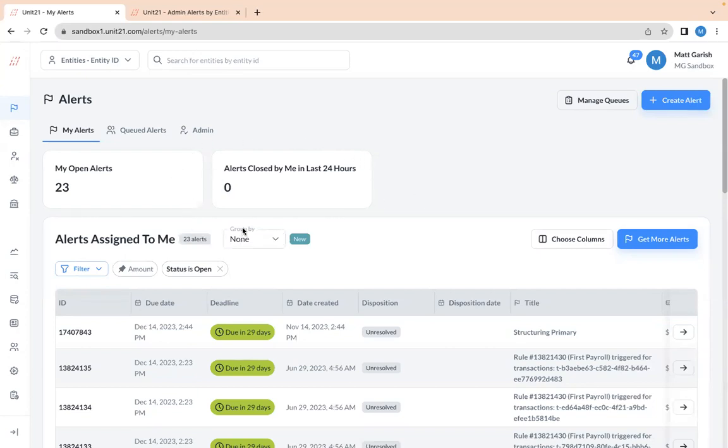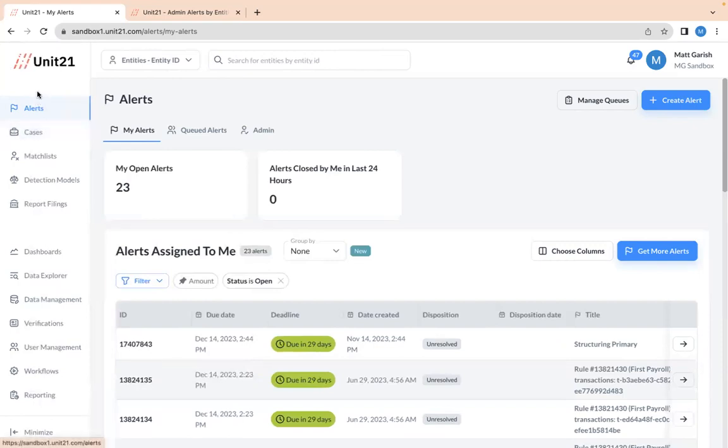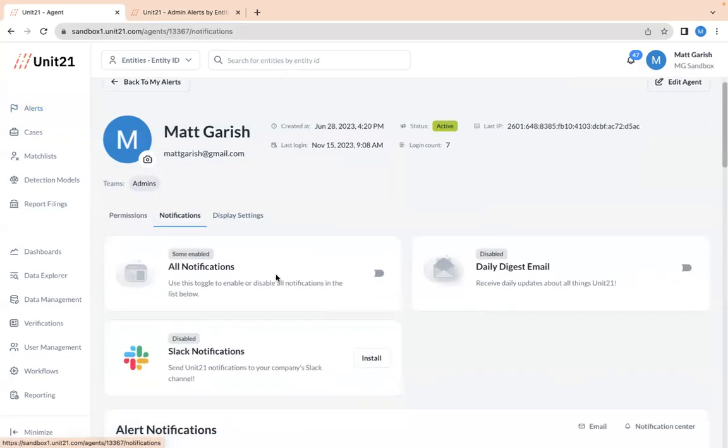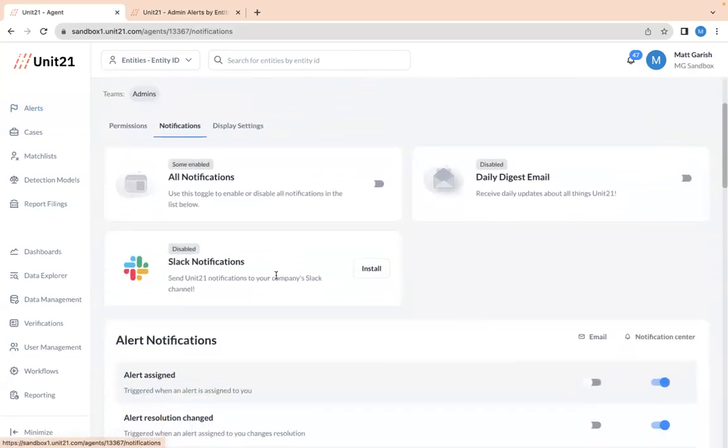A few quick tips and tricks I do want to call out. First one, very, very simple. On top left-hand side, if you click on our logo, it'll pop open the left-hand navigation panel for folks like myself who don't want to actually memorize what every single icon means. And then from a setup perspective, at the top right-hand side, if you click on your name, profile, and then notifications, you can set up so that you receive email notifications as opposed to in-app notifications.